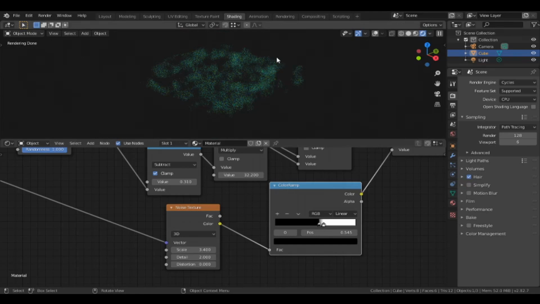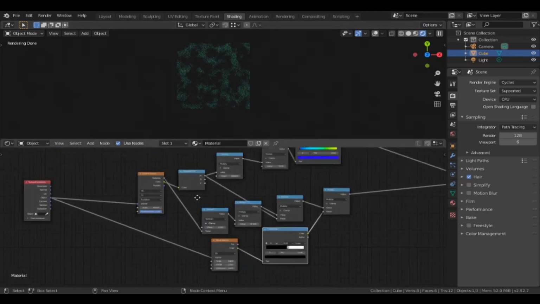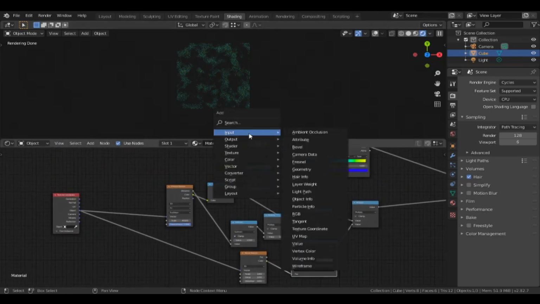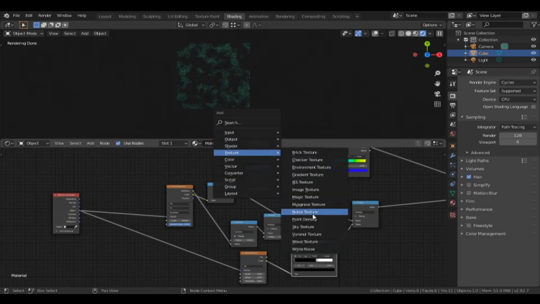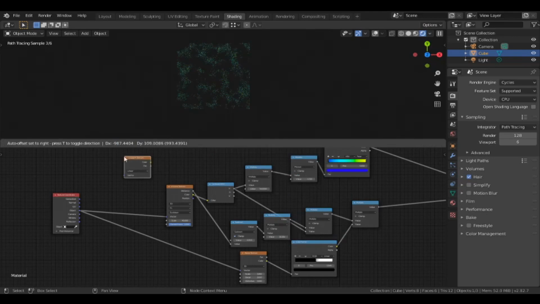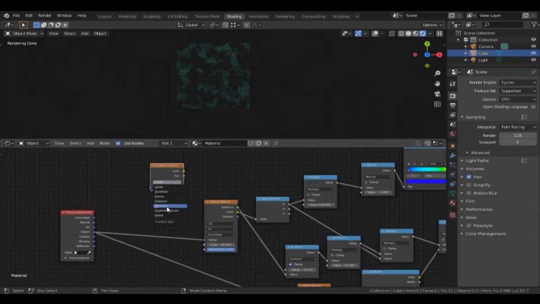Okay, so right now when I look at it from the top, you see that it's still squarish. That's not what we want. We want to make it circular. Galaxies are never squarish, so we are going to multiply it with a spherical gradient texture. I'm going to add a gradient texture and change the type to spherical.